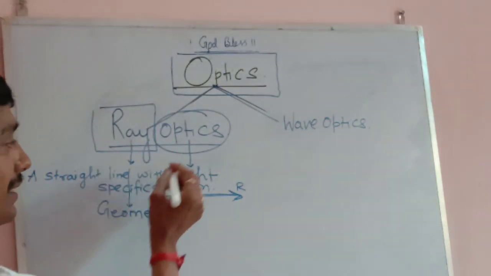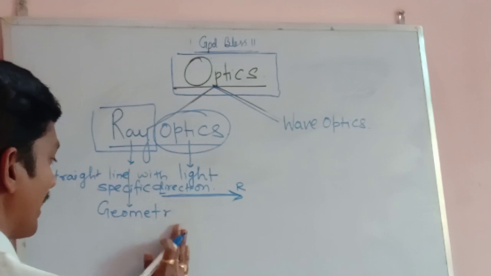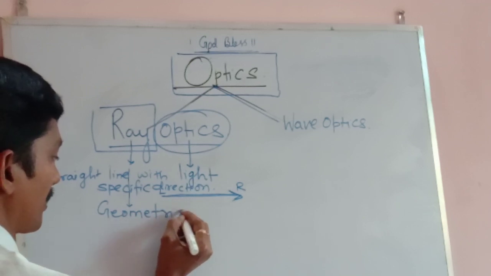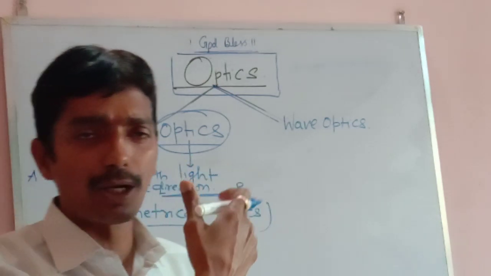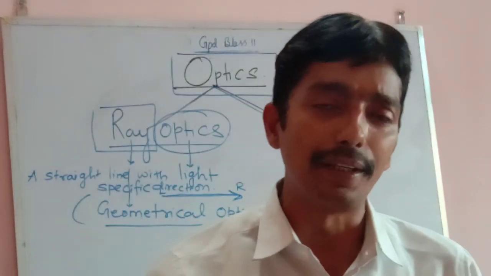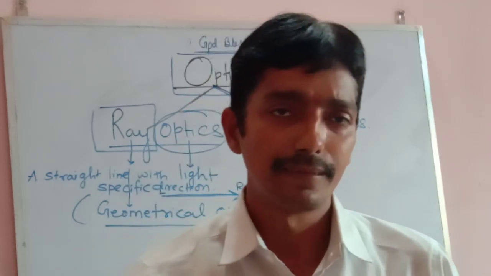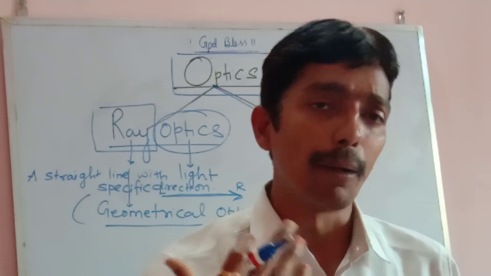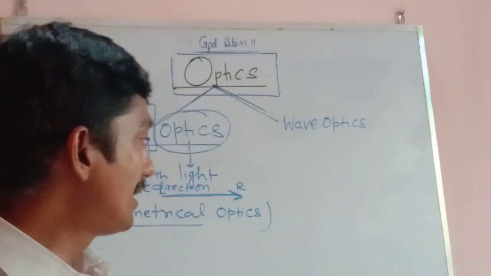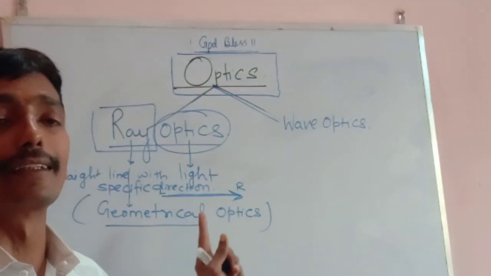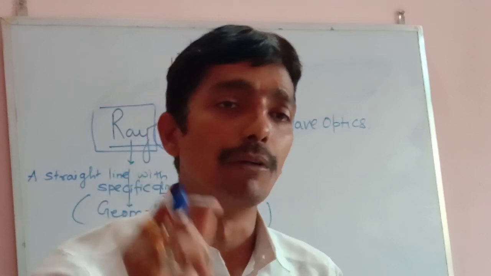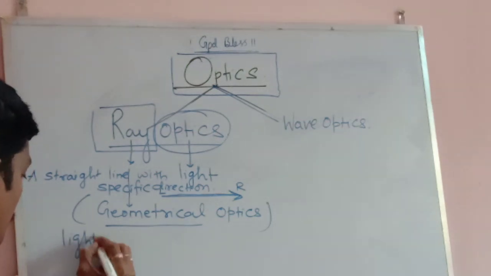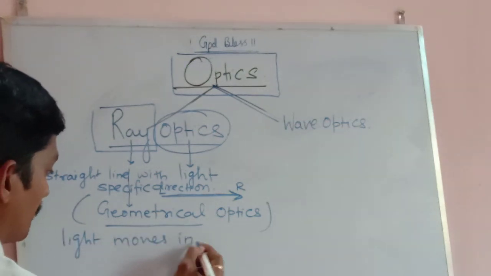And my dear, this is the reason why ray optics is also called geometrical optics. This is not the full distinction between ray optics and wave optics, but it is my duty to tell you a brief about ray optics so that you can solve problems distinguishing between ray and wave. Please take care of this: ray optics is also called geometrical optics in our books. And the meaning of ray is nothing but a straight line — that is the chapter which tells us that light moves in a straight line.